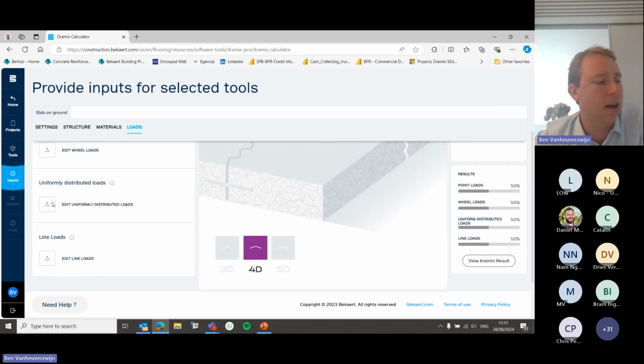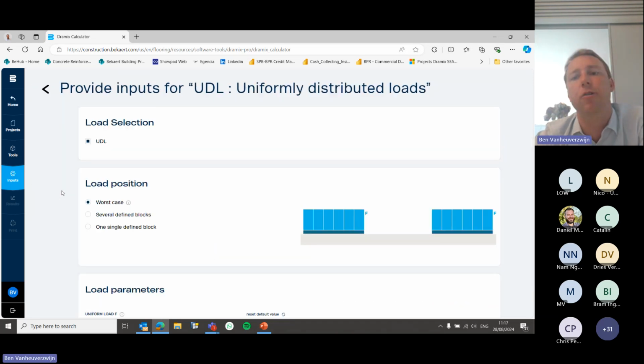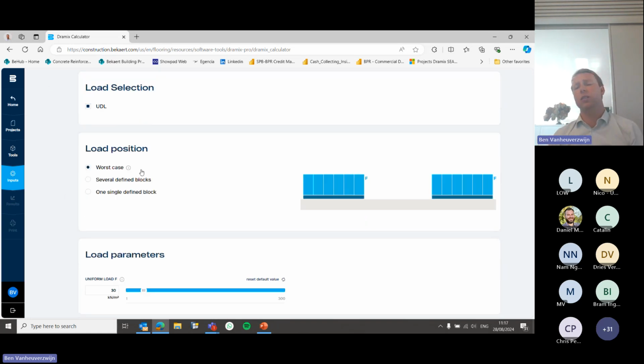And then, and that's the last one that we still have to enter, it's my uniform load. For the uniform load, we also have 3 different options. We can put in a worst case, a strip pattern uniform load, which is worst case for my bending moment. Because as you can imagine, if you would put a uniform load on the whole surface of the floor, it would not imply large bending moments. So we always try to look into the worst case if we don't have any information.